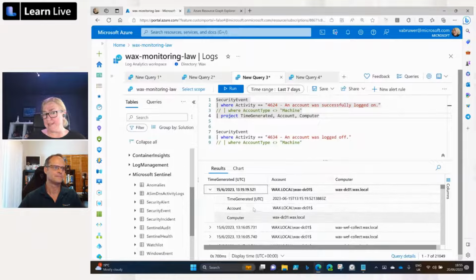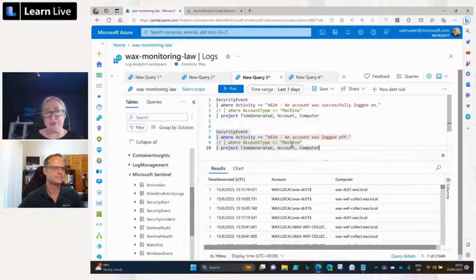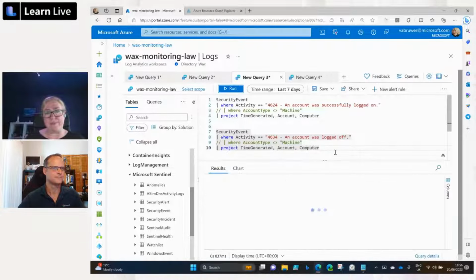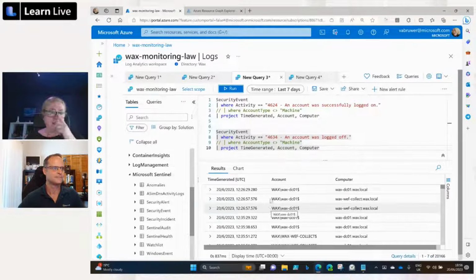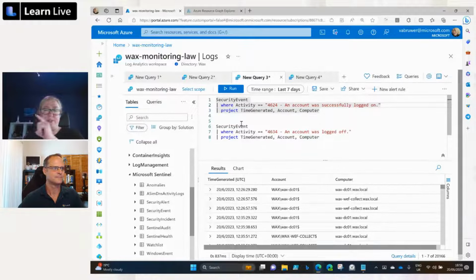If I expand it, again, I only get those 3 there. Okay, fantastic. We've got things that match. So I'll take the machines out of there because we don't care about those.